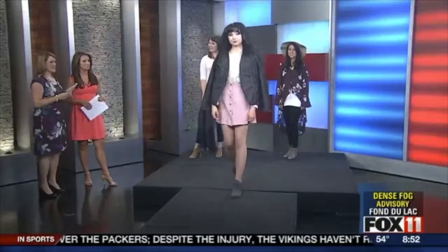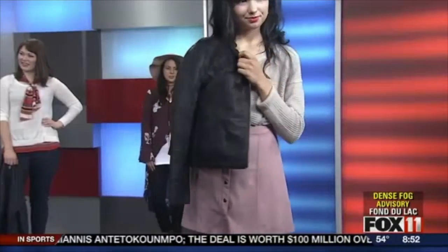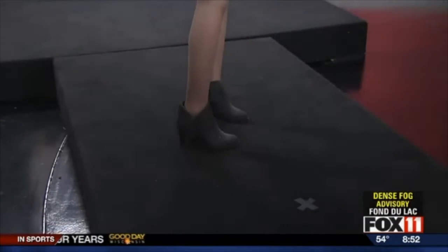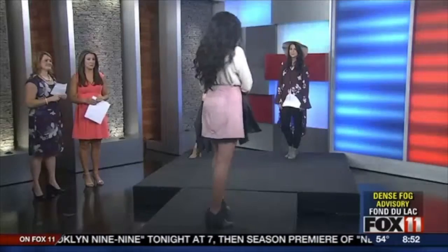So this look is from Yonkers and Alicia is wearing more of our casual, you know, when-you're-not-at-work kind of a look. She has the cold shoulder sweater on paired with a little skirt and then her leather jacket. I like this leather jacket because it can go again with anything — it can be worn with denim, it can be worn with a skirt. And I also love the fringe booties. Booties are totally in this fall, and those are actually a Lucky Brand boot from Yonkers. She looks like she's ready to head out to the movies with her friends. Adorable, I love it. Alicia, thank you — you're looking fabulous.